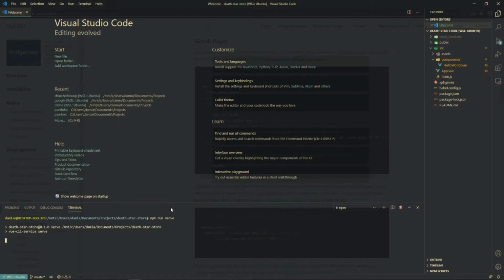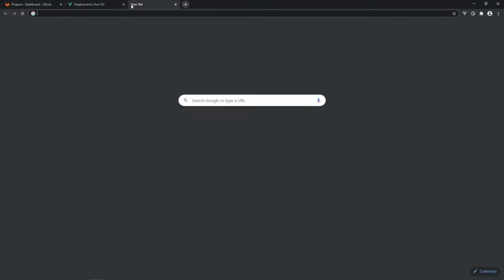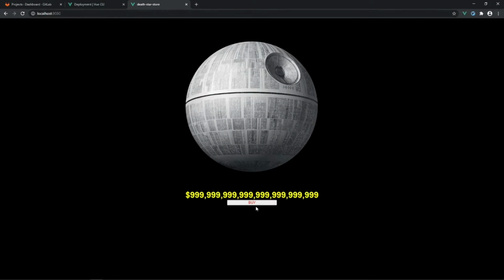Forgot the command there for a second, I just completely blanked out. But yeah, so we're just gonna quickly run it on our localhost and see what it's gonna look like. So as you can see, the project is called Death Star Store. So it's just gonna be a little dummy site where we can sell our own Death Stars. Pretty cool. Localhost. All right, perfect.